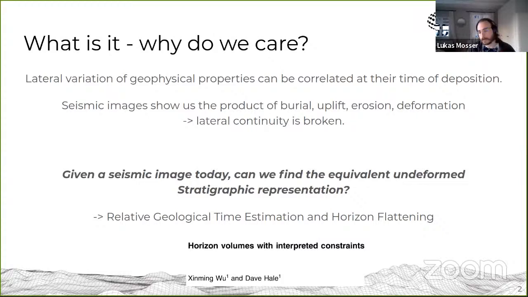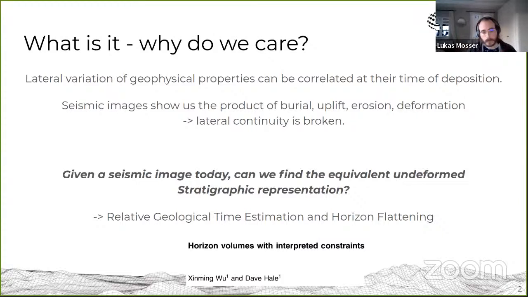So we want to restore this lateral continuity to then actually be able to predict properties within them. This could help us make better predictions of the properties in the subsurface.